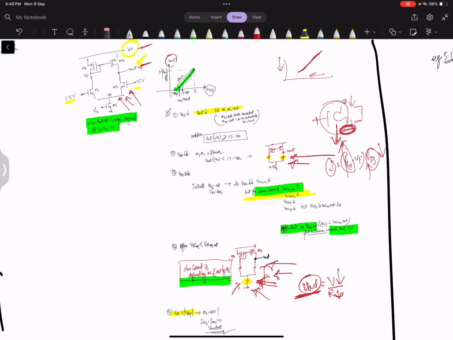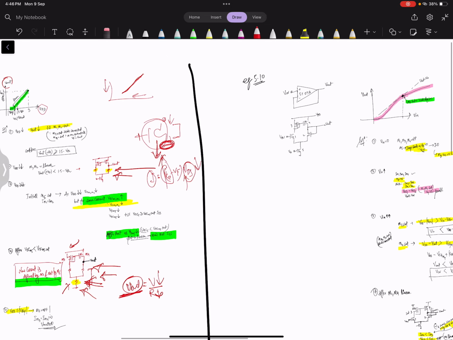Okay, so the point here is just to analyze that our voltage value is decreasing, and how the circuit will be transformed from the saturation region to the linear region, and how the MOS is transformed from a current source to a resistance. Once this voltage is less than the VTH of M3 and M4, then it goes off, and so Vout will be 0. So simply understand this in terms of how the circuit will be transformed.